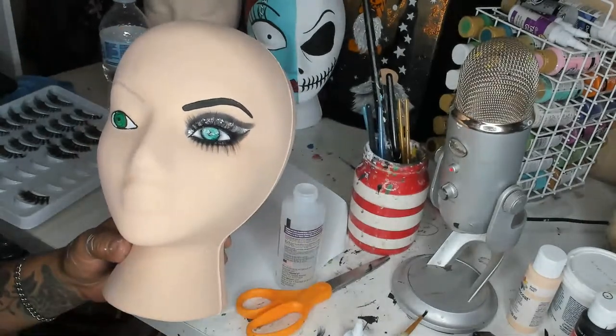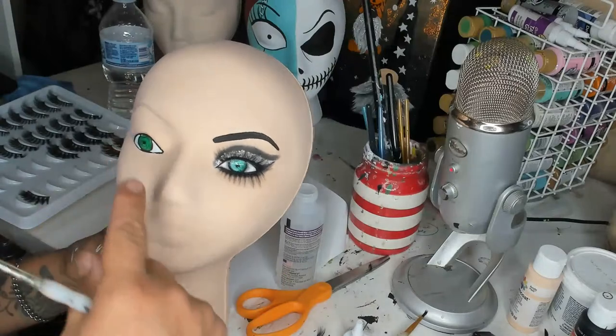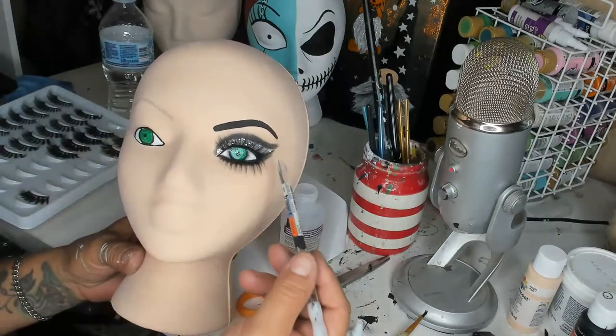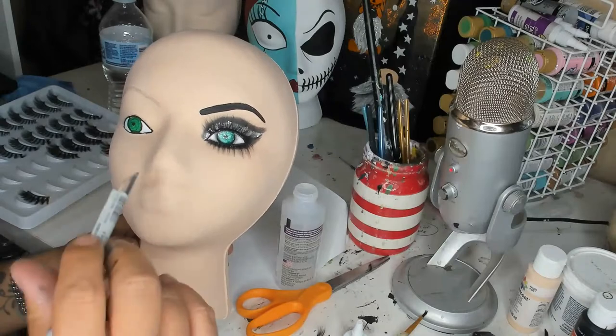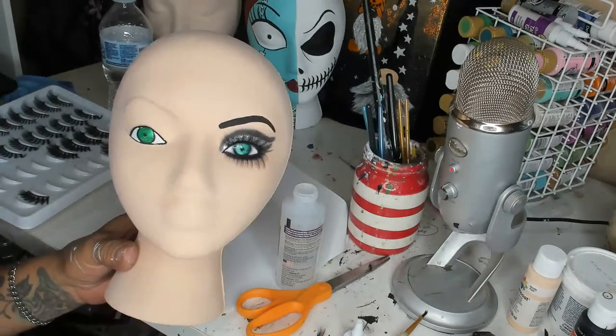I might go live tomorrow or another day and finish this eye. I just got to get a little more idea what I'm going to do with this head. I might just do her like this, you know, have simple eyeshadow with glitter. I have to look and see what kind of lipstick I want to put on her and some eyeshadow or some cheek blush and just leave her like that.